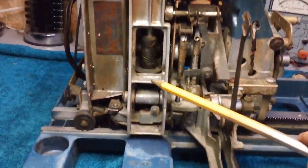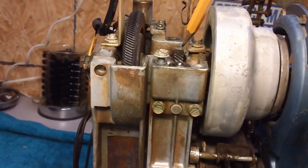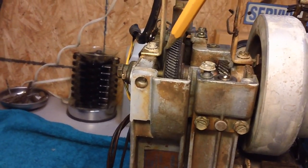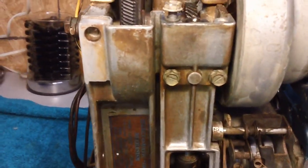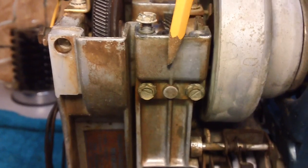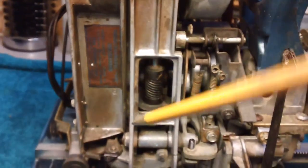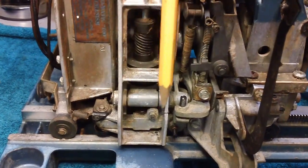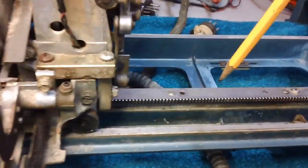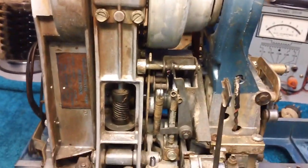By the way, this is your clutch mechanism again. There's a gear at the top up here that rotates like this horizontally and activates this gear. Actually, this gear right here is turned by the motor. This big old black motor back here, okay? And that gear in turn turns this gear, which in turn turns that gear behind this plate right here, which is a vertical gear, goes down a shaft, turns this gear, and turns your clutch gear down here, which engages with the teeth on this rail, and moves the rail back and forth like that. It's all one big mechanism all the way through, and that's the way she works.